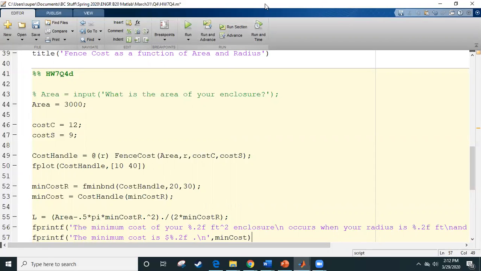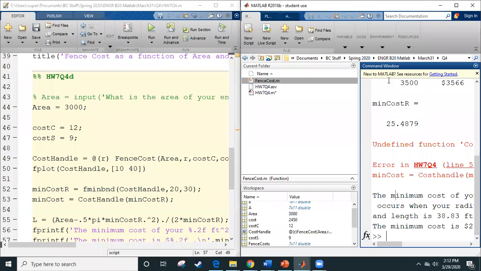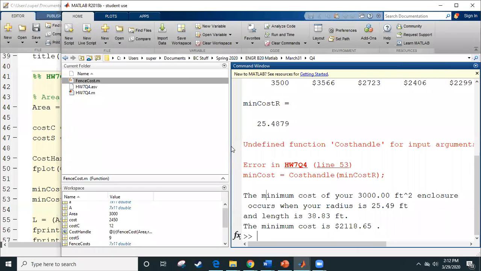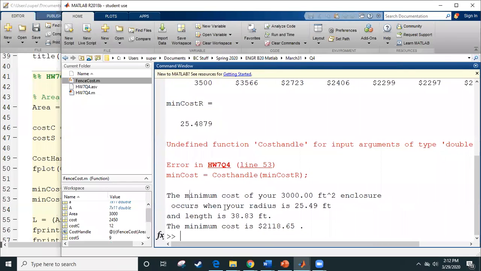All right, run section. Let's see here. Well, we've got a whole bunch of words showing up, so that's good. The minimum cost of your 3,000 foot squared enclosure occurs, I need to take that space out, when your radius is 25.49 feet and the length is 38.83 feet. The minimum cost is $2,118.65.